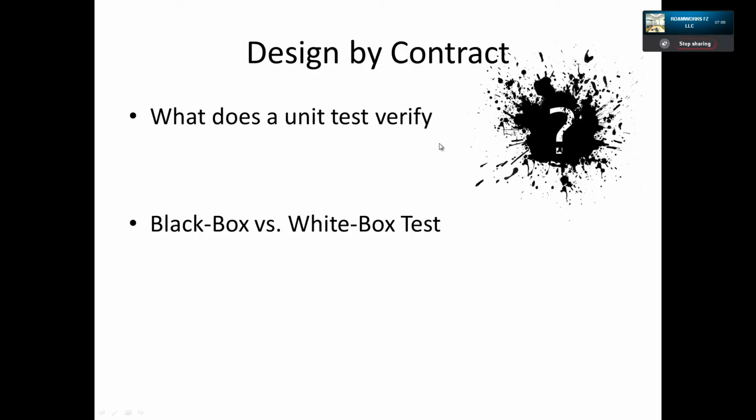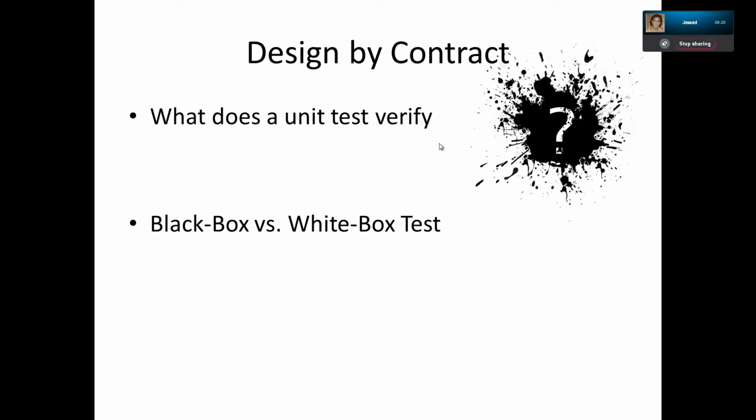This slide is, as you can see, pretty simple, but it contains an important consideration, and that is, what does a unit test actually verify? A unit test never verifies that your code works or that there are no errors. All your unit test ever does is verify that the test criteria that you set up are met. And nothing more.